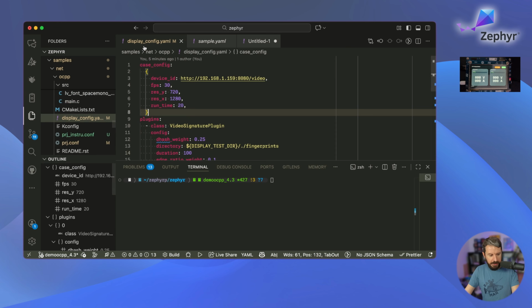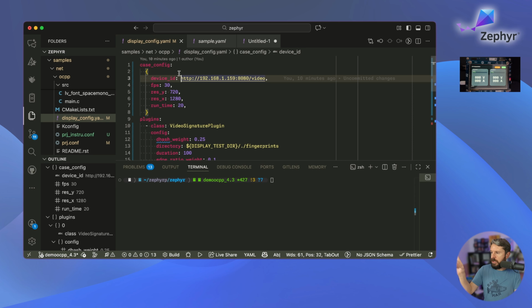In my case, the camera is actually the same that you're seeing right here. So I'm using an IP camera. Right now the device is still doing whatever, but I'm telling Twister, hey, when you need to capture image and video fingerprints, that's the camera feed that you want to use. It could be a USB camera, all the same.